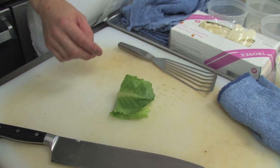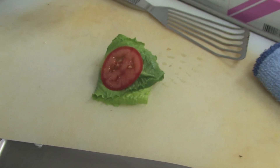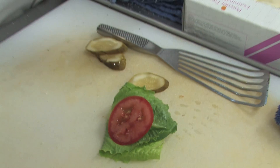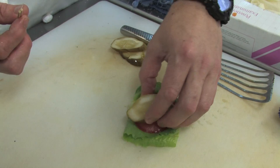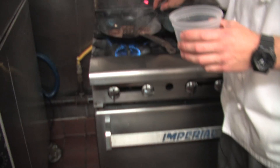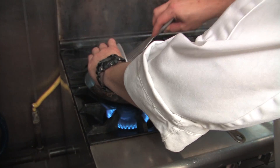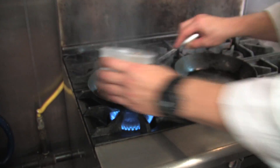The next thing we're going to do is prepare our stacks. We take our lettuce, tomato, and pickle, and put a nice little skewer in them. After much discussion, we decided we needed even more green chili, so we use some of the autumn roasted Bueno green chili that we add directly on top.